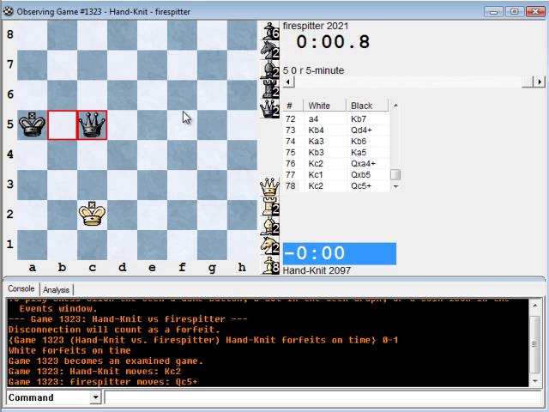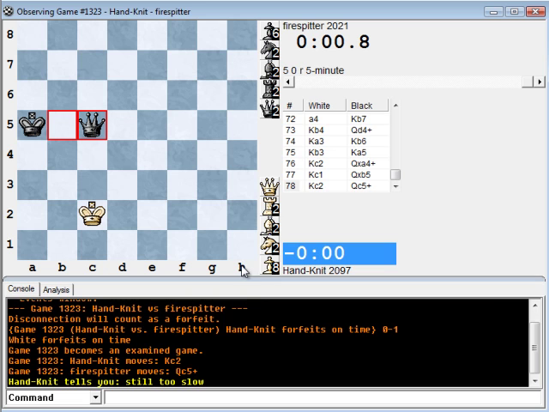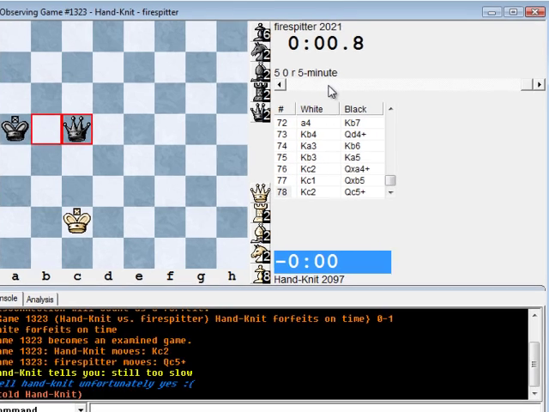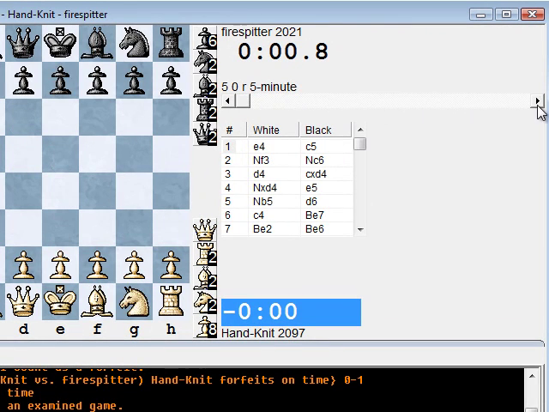Oh, okay, so that was a very exciting finish. Apparently, he got the queen, and black flagged white. That was surprising, seeing as white had a bit more time. And my friend said still too slow. I'm going to say, unfortunately, yes. That was too bad. It was a very interesting game.